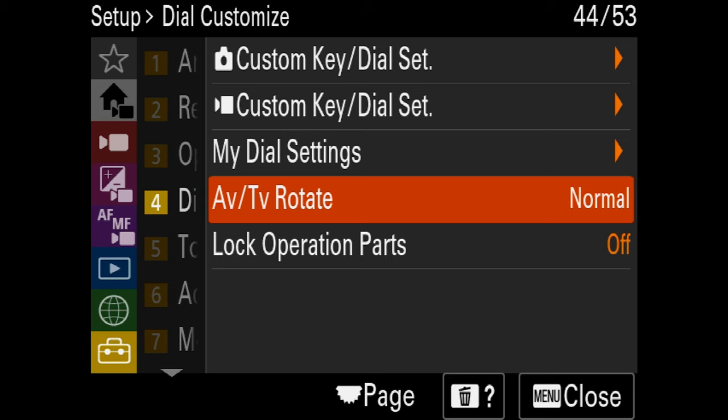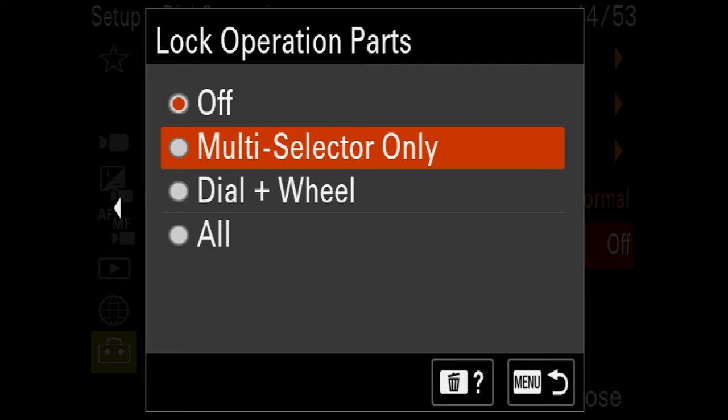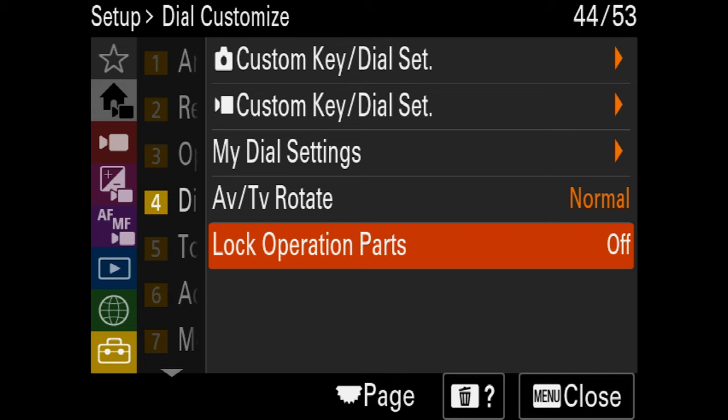Lock operation parts is cool. If you're ever trying to make sure that your camera settings don't get changed, you can turn this on. And then whenever you hold down the function button on the camera, you can actually lock the mode dial and other things like that. And you can customize what you actually want to have locked. That way you don't accidentally bump it. It's cool. If you want to use it, you can. I wouldn't recommend it.